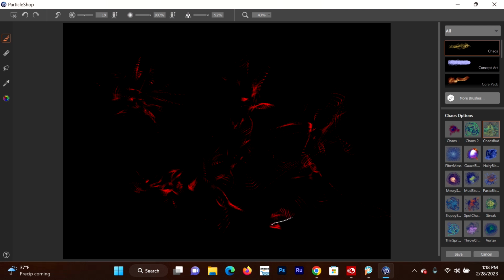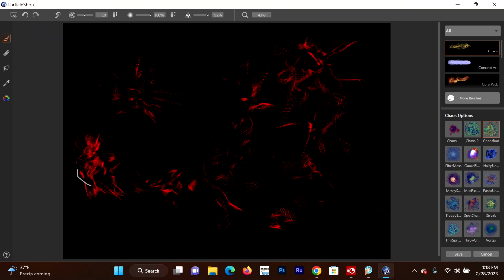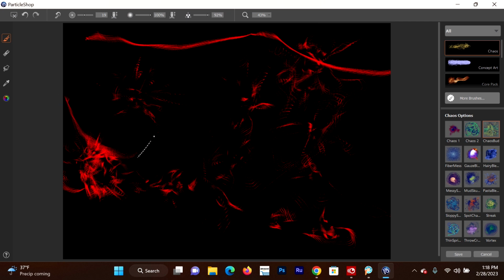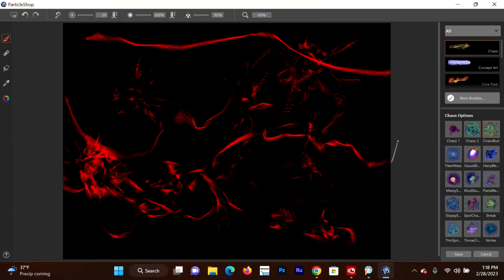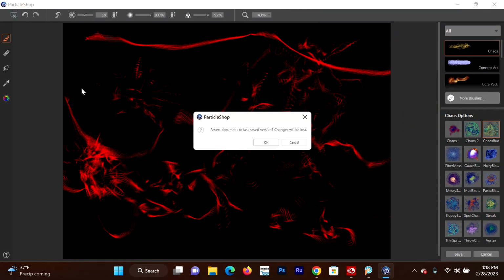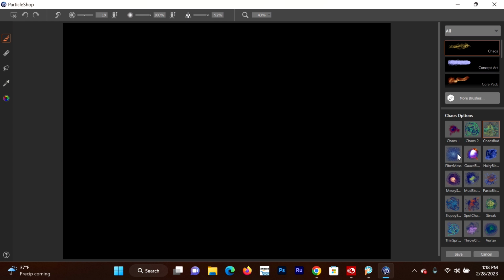You know what it reminds me of? You know those net bath scrubber things? You know how they're kind of spun around and wadded up together? That's almost exactly what this one looks like. Or you can do the trail, and that looks like a ribbon. Twist and turn it. Okay, now I'm going to get rid of that so you have more room to see.